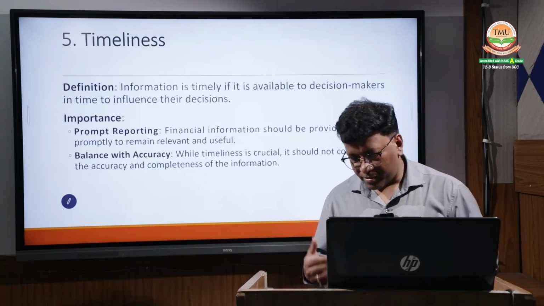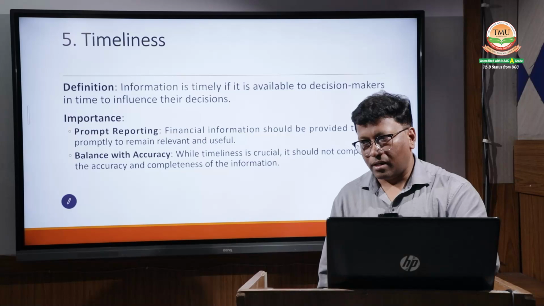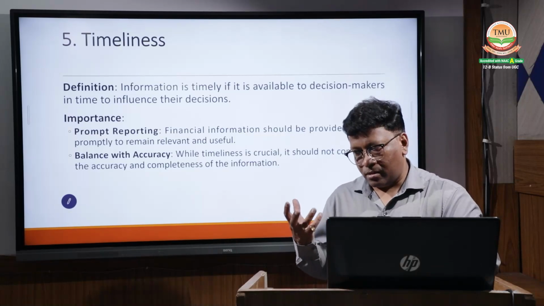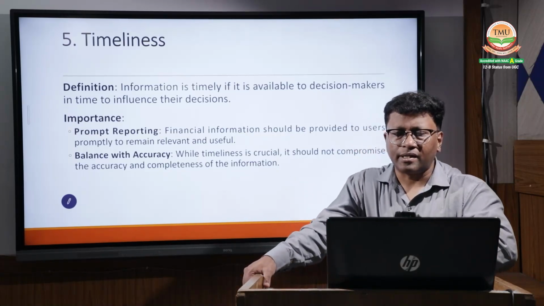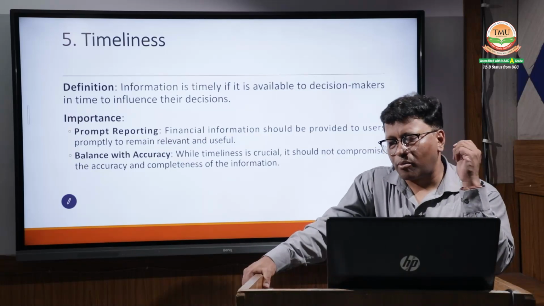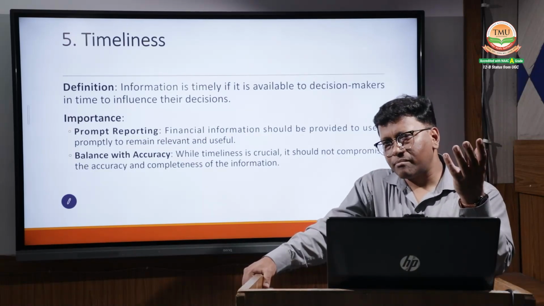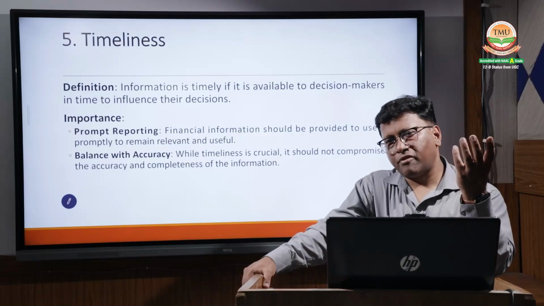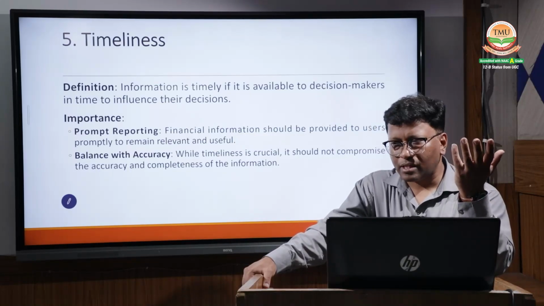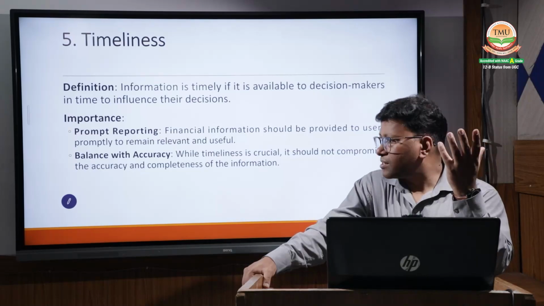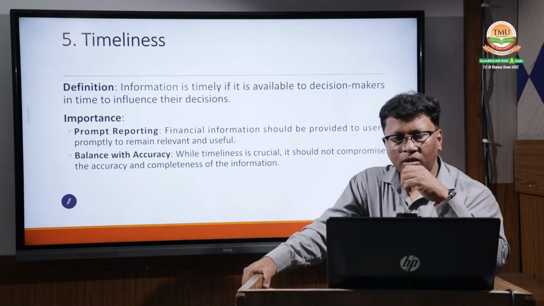and the prompt reporting system should be there, because at the time of need, when the stakeholders are taking the financial or economic decisions, they can quickly retrieve the information, right? On the basis of that they would be taking further economic decisions, and accuracy should be there. Otherwise, if the true picture doesn't come, they are not capable of taking the right or quick decisions.